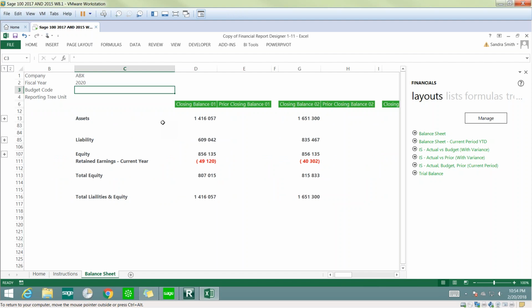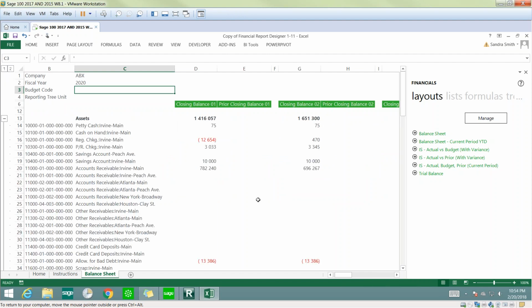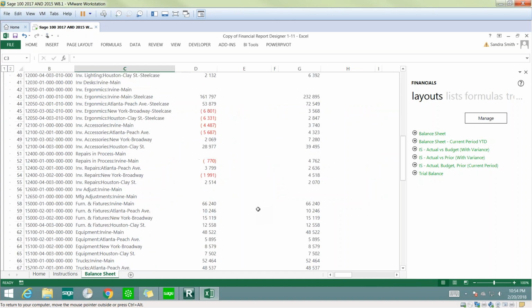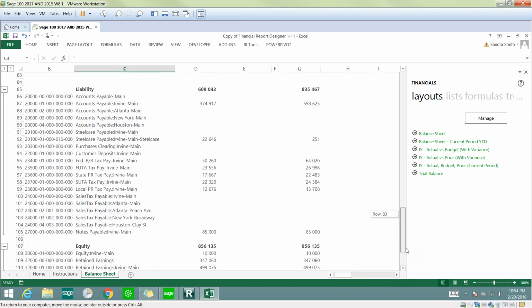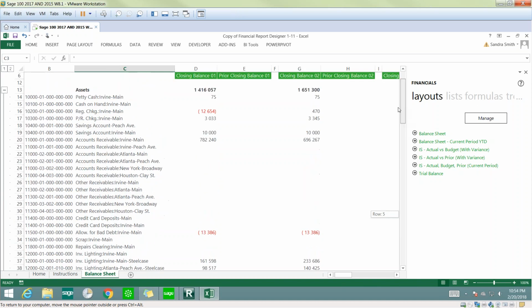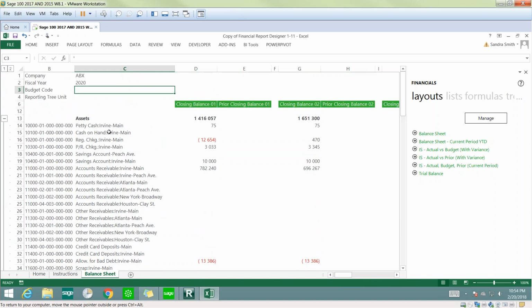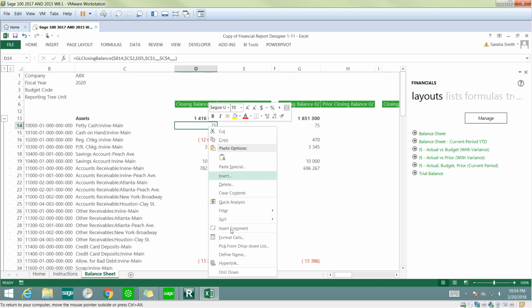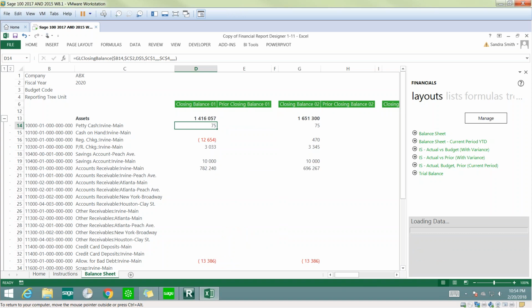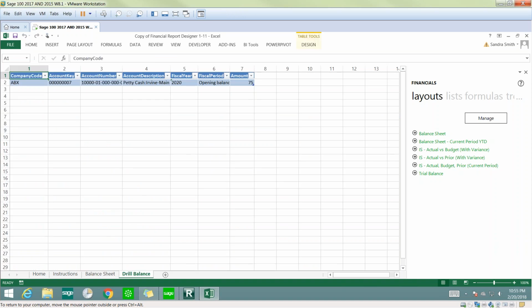But notice they're totals. So if I want to see the detail associated, I just click on the 2 over here in our grouping, and there's that detail, from my totals to the account details. So we've already grouped it for you. We've already set up the balance sheet according to the way that we've set it up, but you can make any changes you'd like. And remember, for those users who are using Report Manager or Viewer, they can highlight a value, right click, and drill into the supporting information. See where it's opening up the drill balance in a separate sheet, just as I showed you in the presentation.